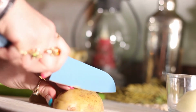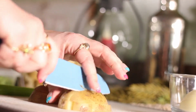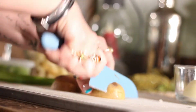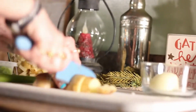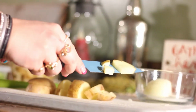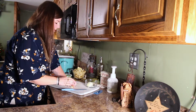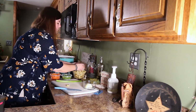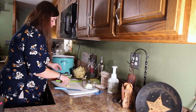And you don't want to use frozen hash browns just because they're going to be mush by the time you go to eat your soup. And just do little tiny squares of potatoes, as you can see on my knife. Alright, our potatoes are ready. There's 4 cups cubed ready to go into our soup, right along with our onion.